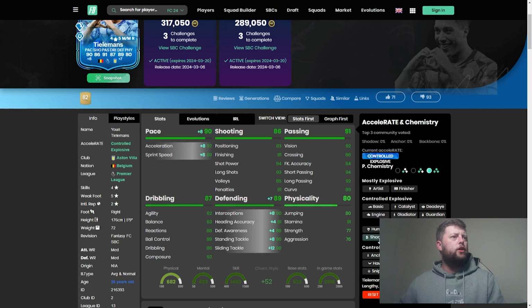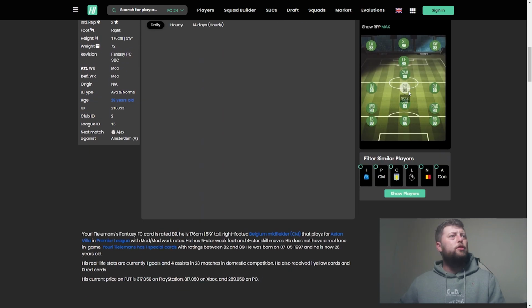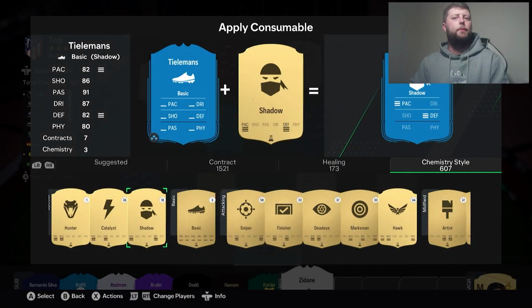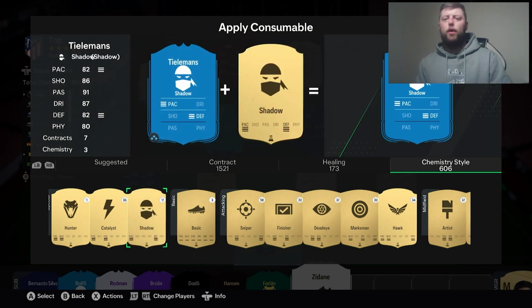So he's already controlled. Would make him mostly explosive with 90 pace, 89 defending. Meaning he comes into a 90 centre mid, 89 DM or 89 CAM. I feel like that's probably the option a lot of people are going to choose. So let's go with that shadow. Let's jump into him and see if he's worth 300,000.